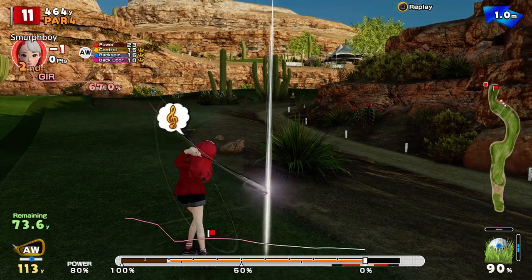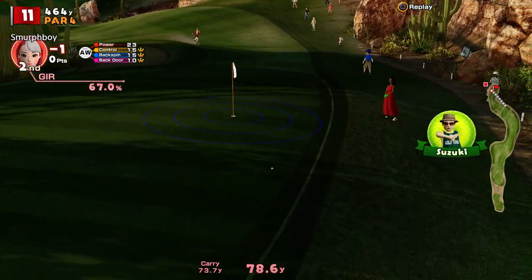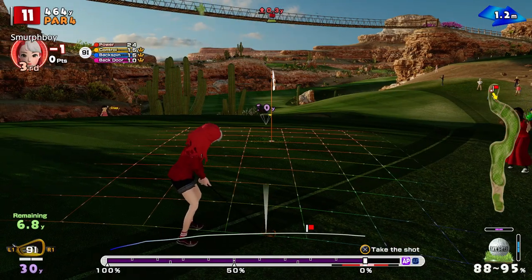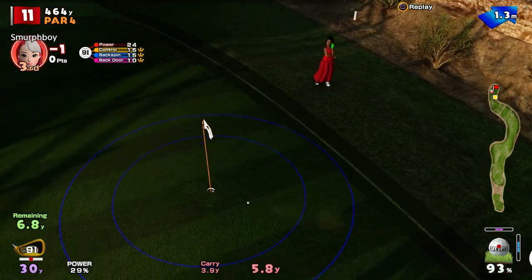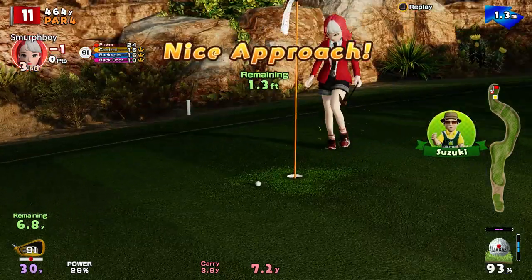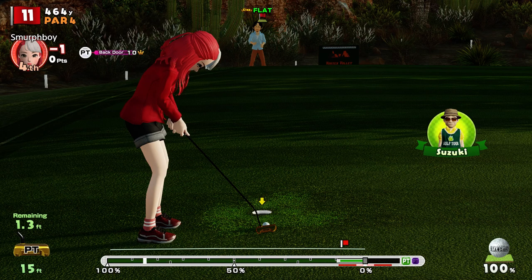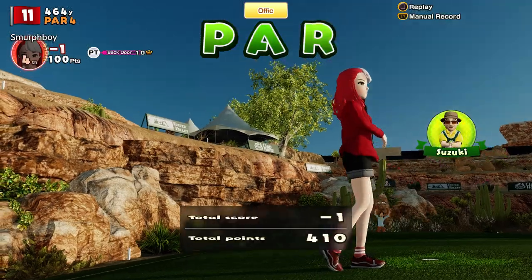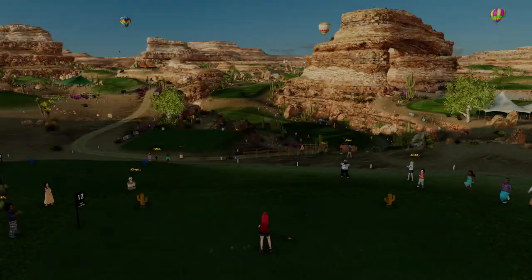See if we can get it up over the cacti. Oh, that needs to hold on. It's going to roll. Just in the semi-rough. I take it all back. I still hate this course. You just can't make mistakes. Oh, that would have been nice for the birdie. I'll just take the par. I mean, considering we missed the fairway, to even have a shot at the birdie was interesting. Thank you, thank you. So one under, par five to come.